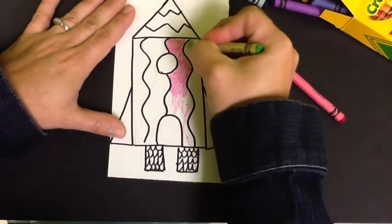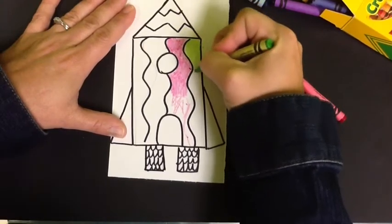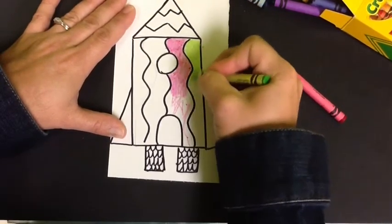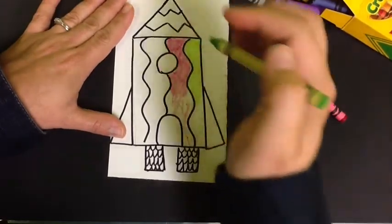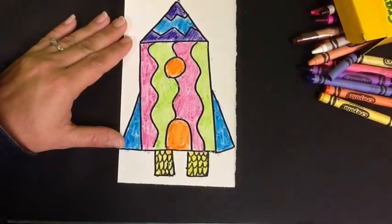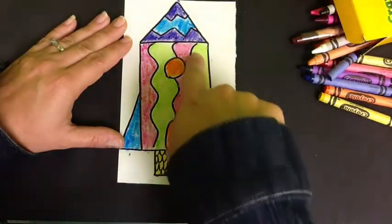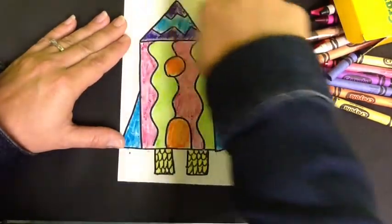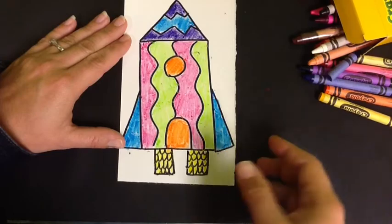So I'm going to switch my colors here in the next spot. I don't want to color this all one color. I'm going to use many different colors. And do your very best trying to stay inside your lines that you created. As you can see, I colored my very best. I tried to fill in all of my white spots. I didn't have to worry about the outside because we'll be cutting this out next time.